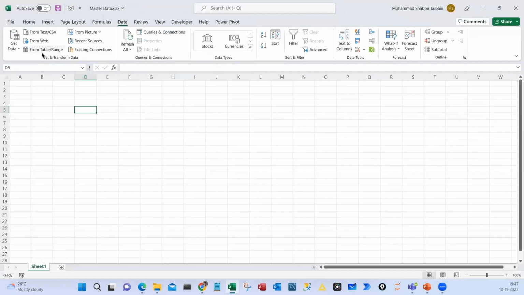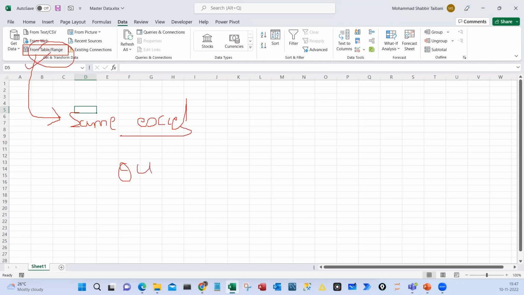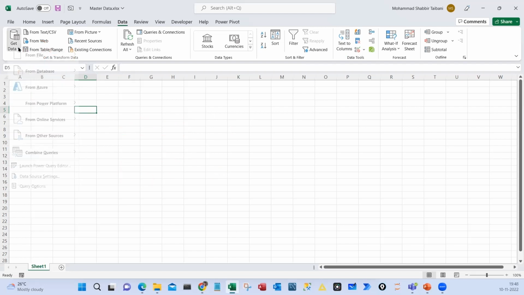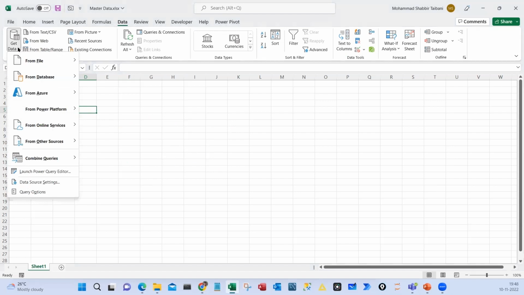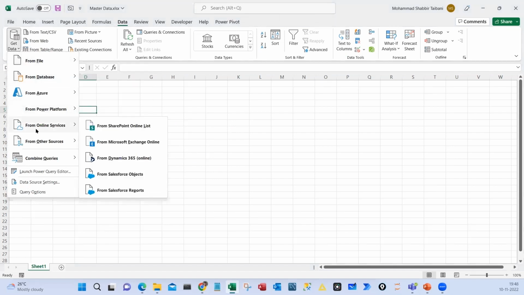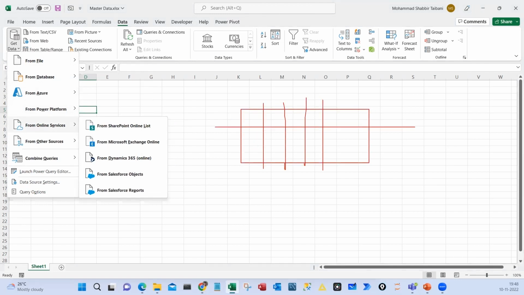Now in the get data section, we learned this part. When this option is used, your data is in the same Excel. But now the data is outside this Excel. It is still in Excel, but in another Excel, outside this book. So I'll go to get data. In get data, you will see a lot of options, right? So your data can be anywhere. Remember, any tabular data, any data in the form of a table, you can connect using these options, right?